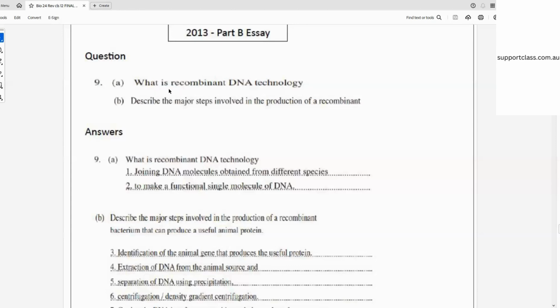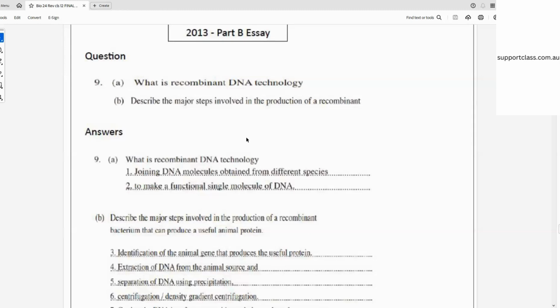So okay, what is DNA technology? That part of the question is a small part. I'm just asking what that is. The definition, like recombinant itself, is giving the meaning of the answer. The answer is hidden there. Recombinant DNA technology means two DNA molecules that come from different species combined together. That's part of the answer, so it is inside the question itself, right?